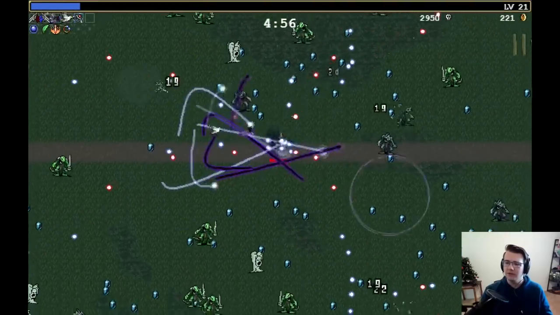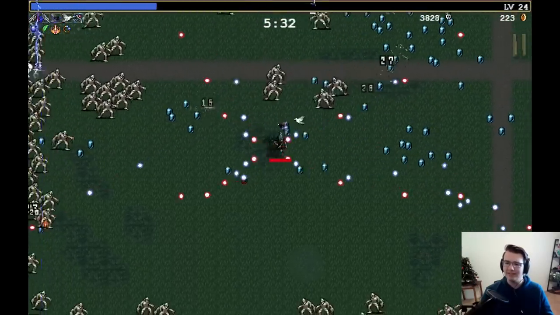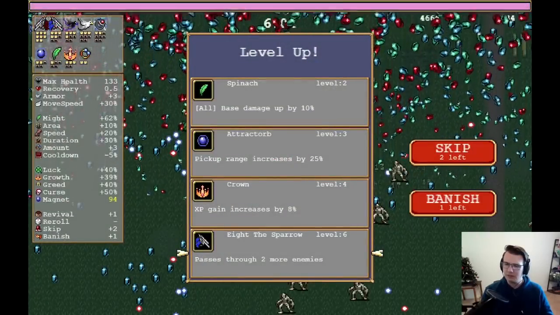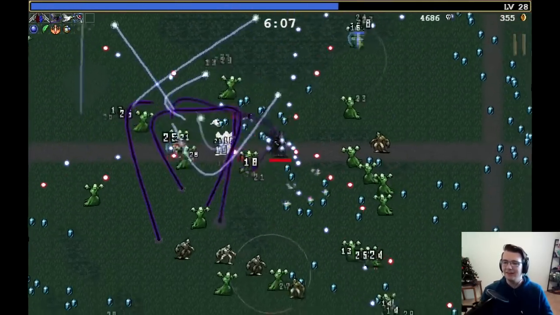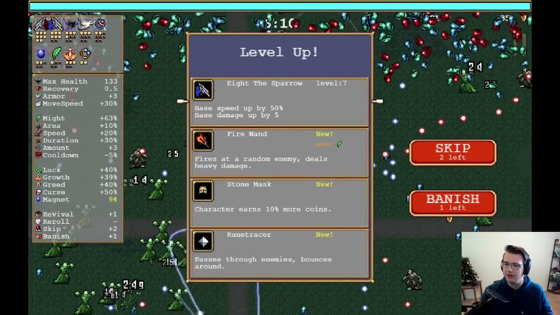Here I'll go Pigeon. Still go for birds. Let's go for the red gun. Max out level 8. This should get a level. Nope, it doesn't. That's fine. Between these, I'll grab Eight The Sparrow. I think I'm just going to be calling them Blue Gun and Red Gun. Their names are too long for me to remember, so they are now dubbed Red Gun and Blue Gun.